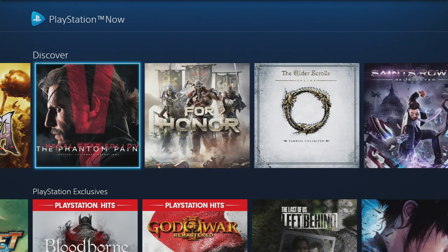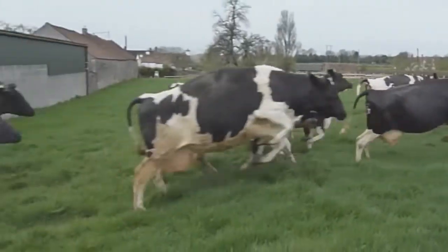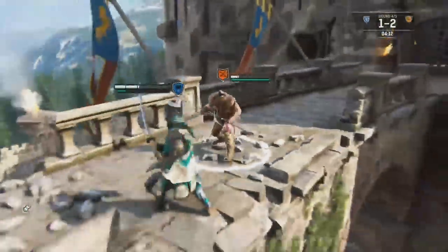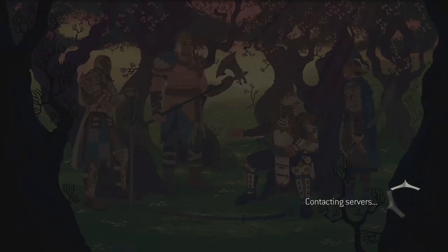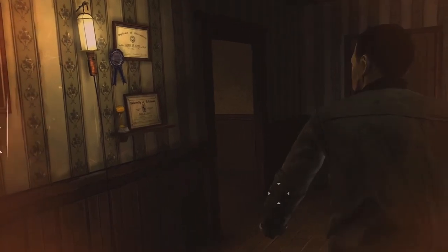For Honor is one of Ubisoft's lesser-known entries, probably because it's not a blatant cash cow milked once a year. For Honor's combat mechanic is actually unique and really intuitive, with fights based around hitting and blocking in the right direction. This makes for dramatic one-on-one fights, but that dissipates as soon as another person joins in. I must admit I'm saying this from memory — they might have fixed it since near release — but I couldn't access the servers on PlayStation Now anyway.